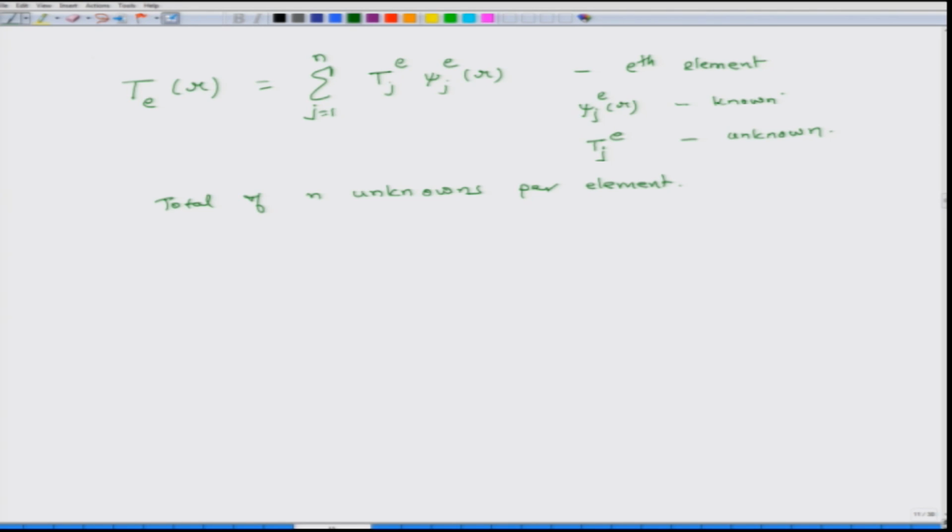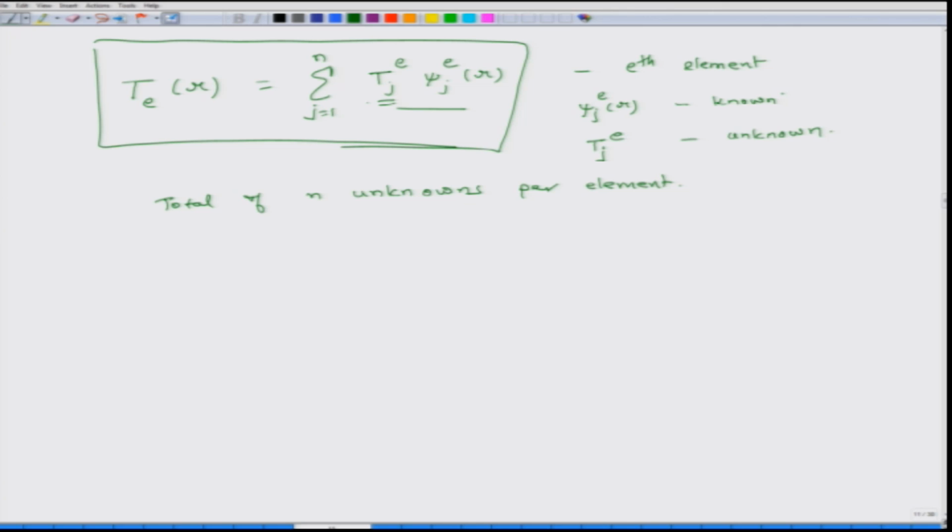But the point is that we have assumed that this is how t varies over radius. So what do we do? So I am giving again, now up to this I have given you in detail. Now I will give you an overview, because all the details will go step by step, we will develop step by step. So what do we do? We know these functions, these constants we do not know, we plug this in the differential equation.